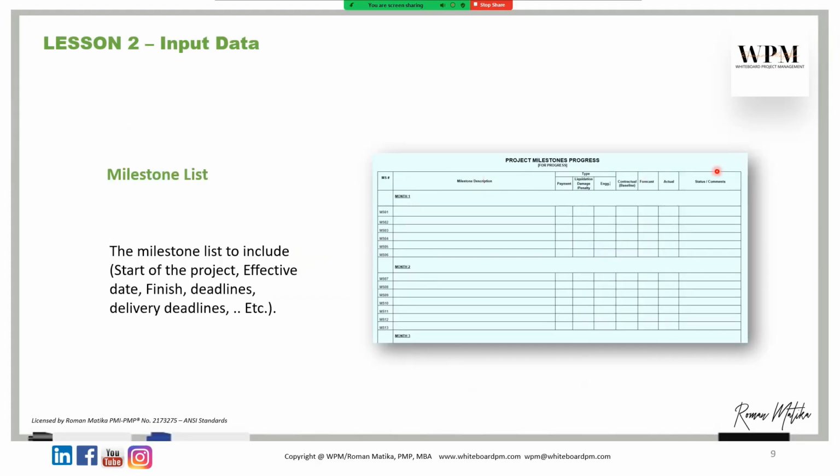The milestone list could be in any form. This is a simple form. You have each month of the project. If you have, let's say, a 24-month project, you have 24 items here, and you can mention the milestone number 1, 2, 3, 4, and so on. The type of the milestone, whether it's a payment milestone, a milestone under penalty or liquidated damages, or a contractual project milestone. Then you have the forecast, the baseline, the actual. So in each month, you take your milestones here. And once you are going into project execution, you can follow the milestone list and see all the updates in one table.